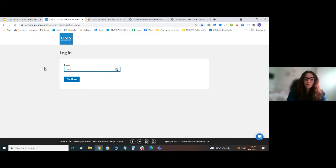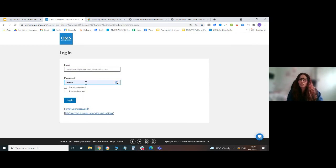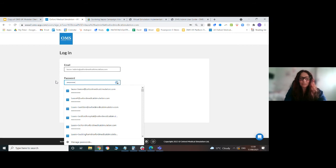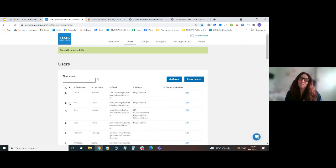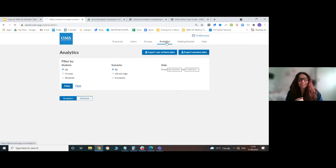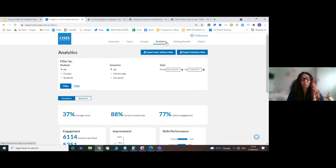Now, I have one more thing I want to show you. I mentioned all the rich data analytics in the background. If you're thinking of this from the other side, and you want to see not necessarily the scenario in action, but everything else in the background, we would give you another side of the platform. So it comes in two views, if you like. This is much more from a faculty perspective, and the bit I want to focus on is analytics. The analytics they see from their side are just their personal analytics, and the analytics you see from your side are much more in depth.